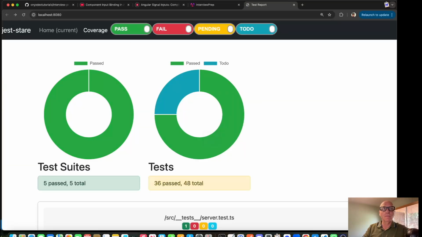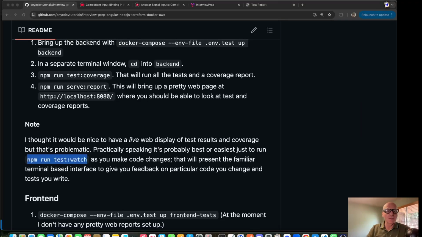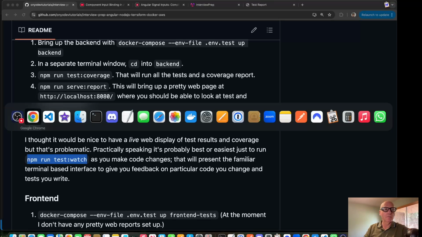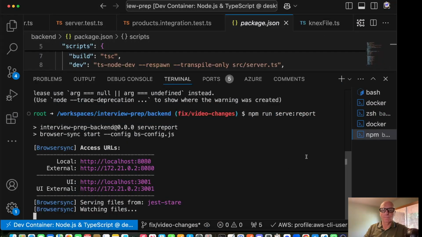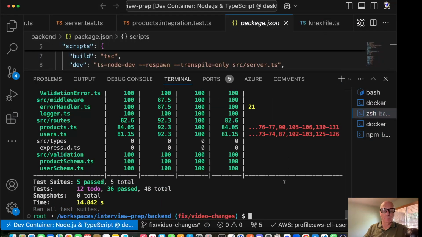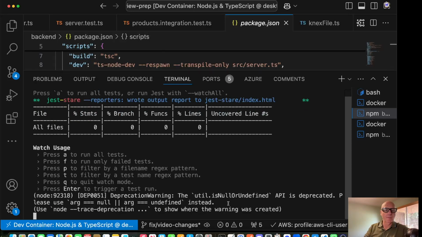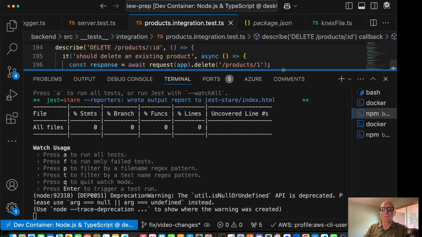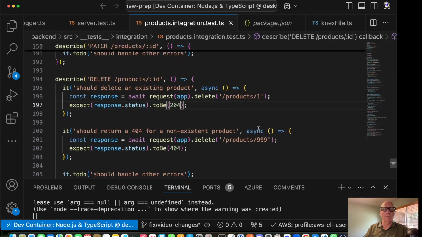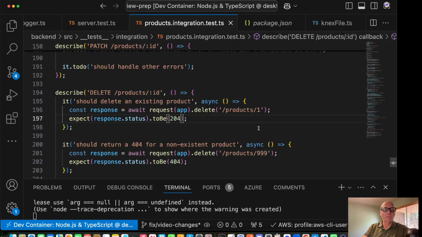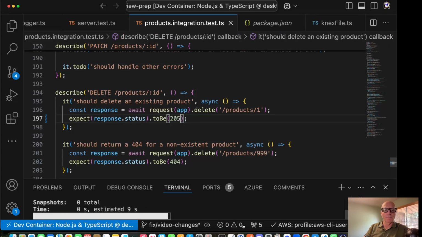What else can we do? We can run tests in watch mode. And we could, again, go and make some change, like say that delete should return a 204 and say it should return a 205, whatever that is.